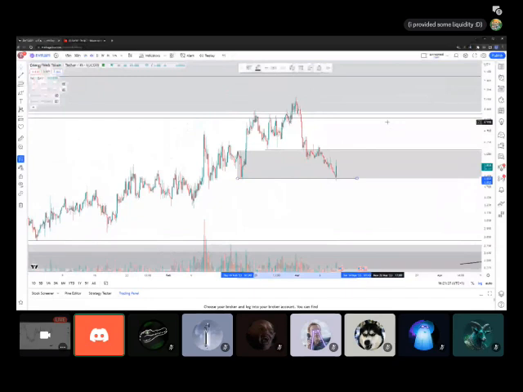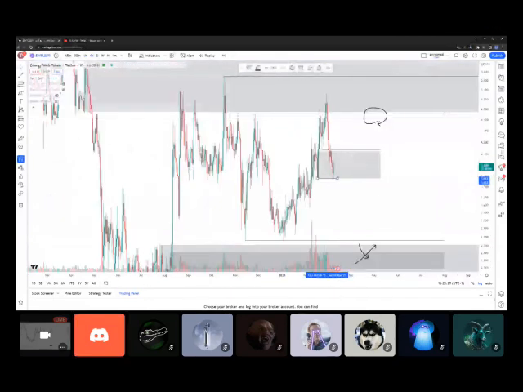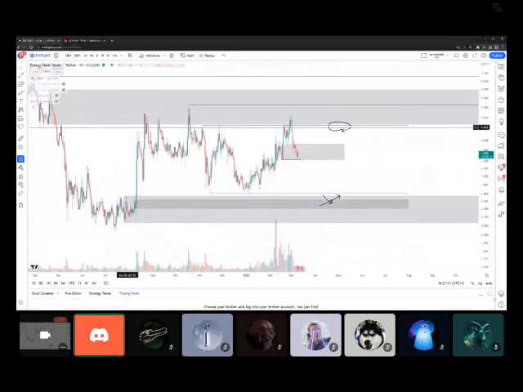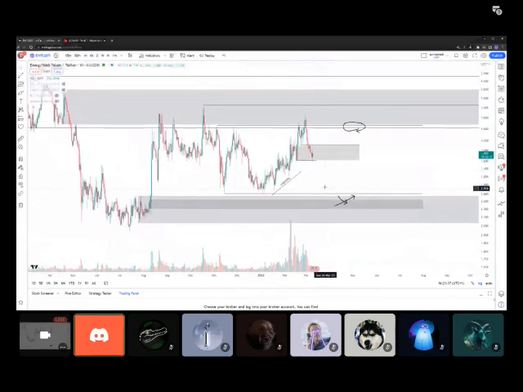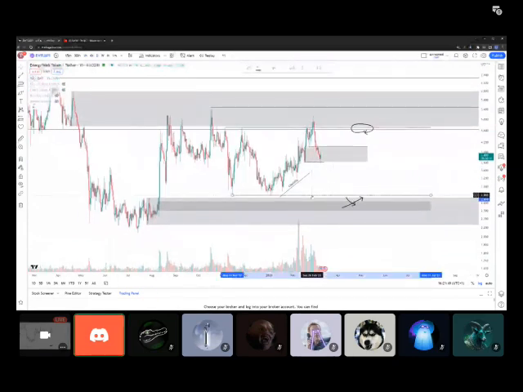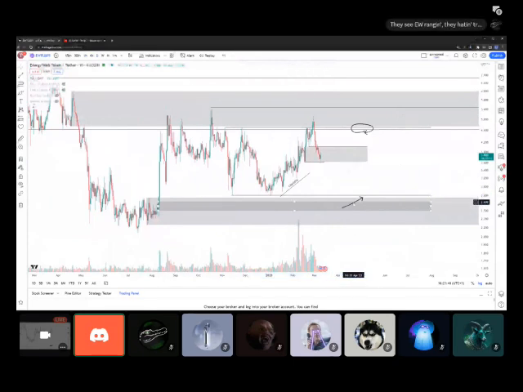If we lose 3.6K, I don't see any reason, especially with all these lows here, all this liquidity, I don't see a reason why we are not seeing 2.8 again. And I've been talking about this previous time as well. If we don't manage to get above here and hold here, and we fall back into the range, I'm expecting a move towards the other side of the range.